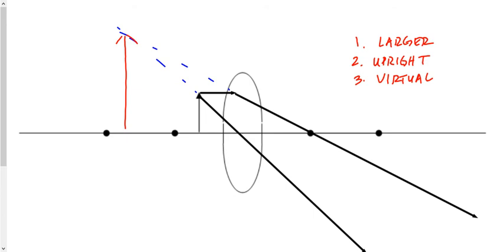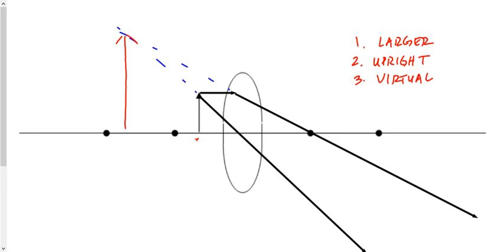If we want to see it, we've got to physically look into the lens to see it. Here's your object over here. Let's stand right here, look into the lens. As we look through the lens, we see the image of the object back here. It appears to be behind where the object really is, and it appears to be bigger.